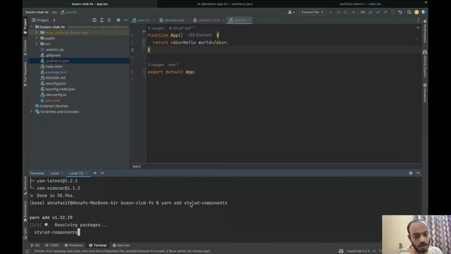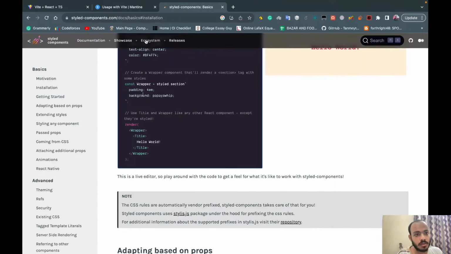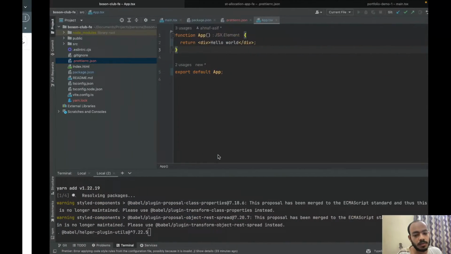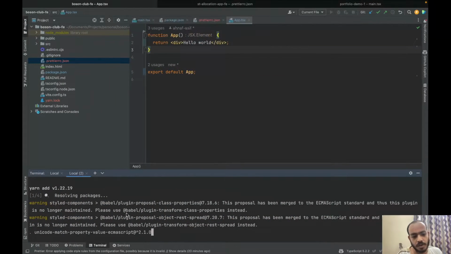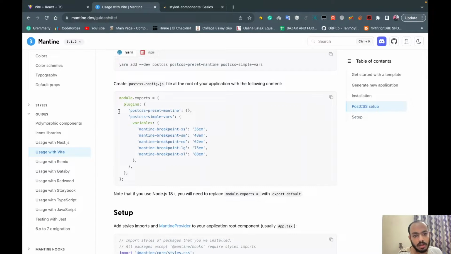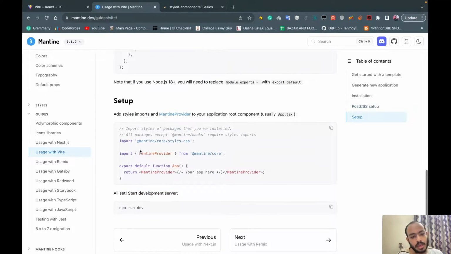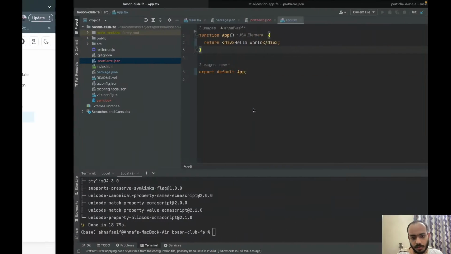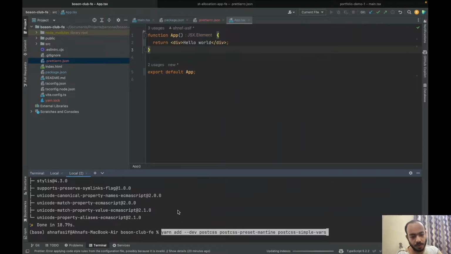I'm going to add the styled components, and adding this is not enough. I also have to install this PostCSS. So after this we have to add this, and then also add this postcss.config.js file, and we have to import this Mantine core styles.css file. So let's do that.